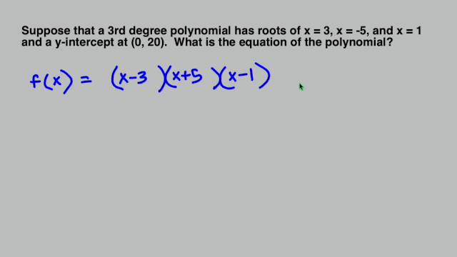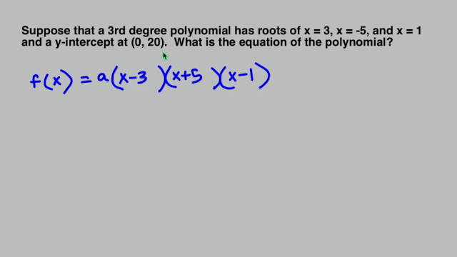You'll notice there's one other piece of information we haven't used yet. It's the y-intercept in this case, and it's 0, 20. We're about to use that right now. So we know almost the entire equation, and all we really need is this multiplier number that makes it the unique graph that goes through these 3 factors, or x-intercepts in this case.